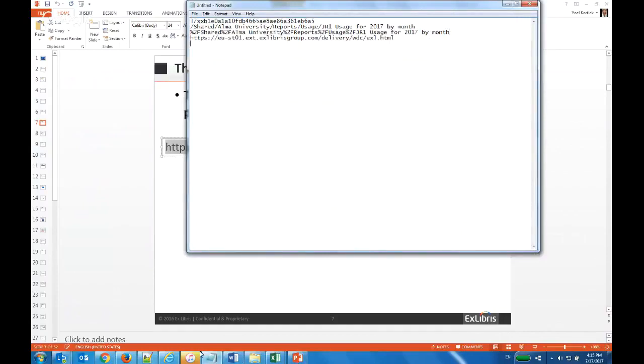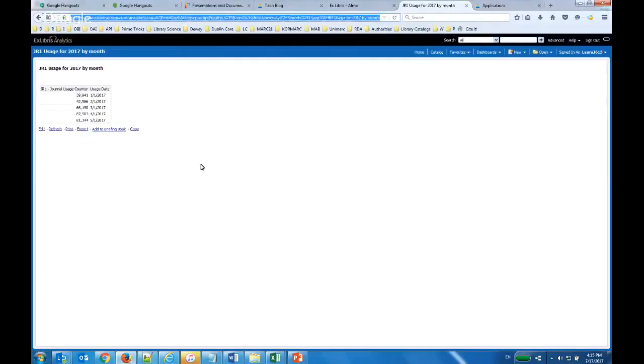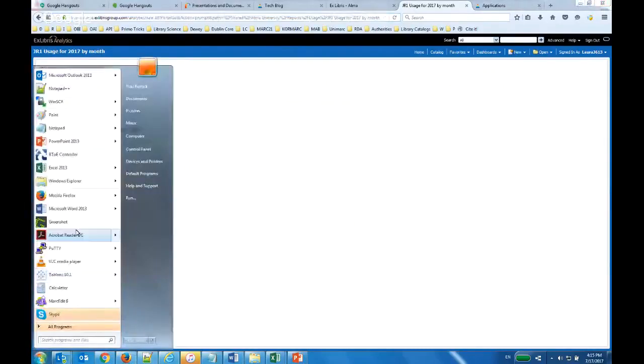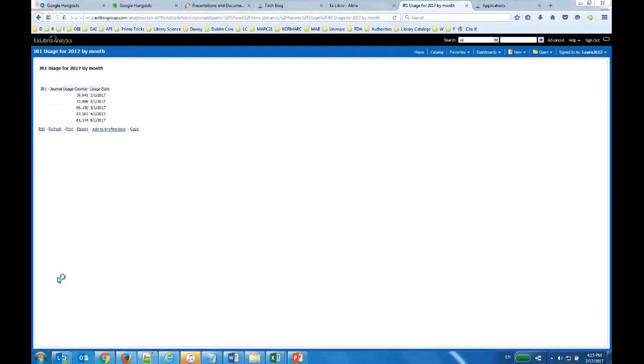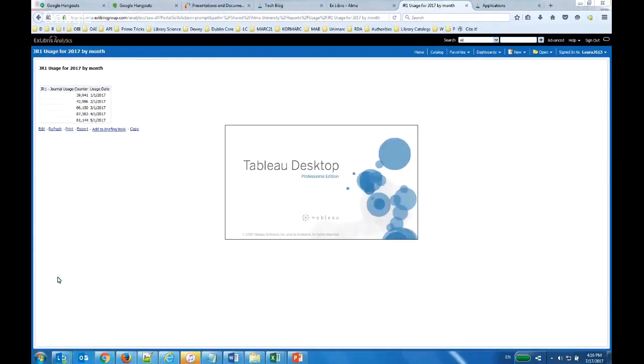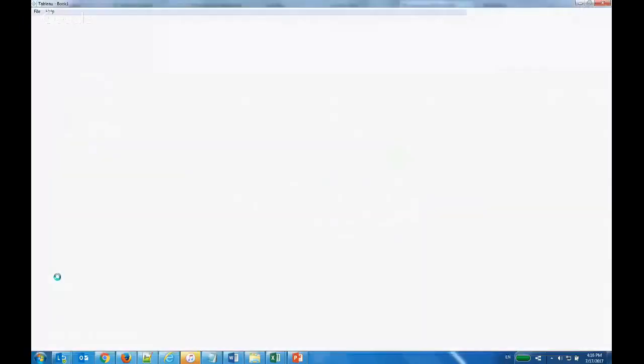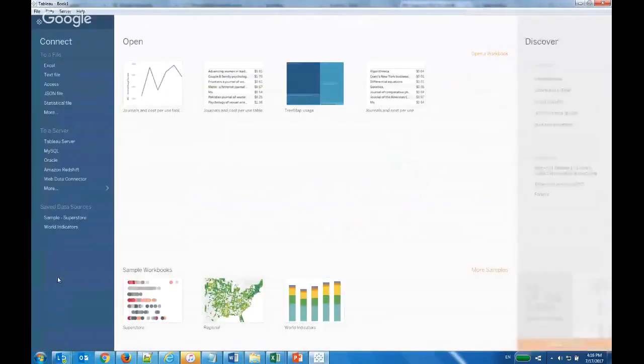So let's begin. We're going to use Tableau right now to magically bring this report into Tableau. Let's do it. So I'll open Tableau. And once I'm in Tableau, I want to access the Web Data Connector of Tableau, and that's what's going to hook up to Alma Analytics via the API.